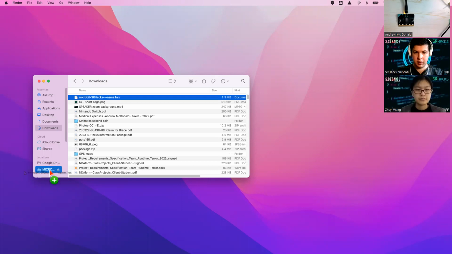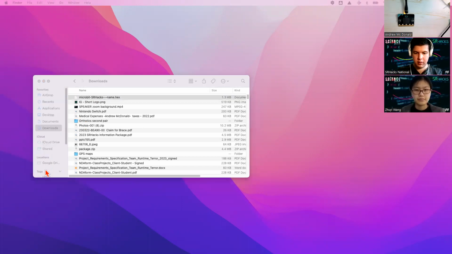Let's try that again. There we go. So it should have worked. It sort of just unplugs itself, plugs itself back in, does a little reset on the back there, and then should go. What's wrong with my computer? What's wrong with my microbit?